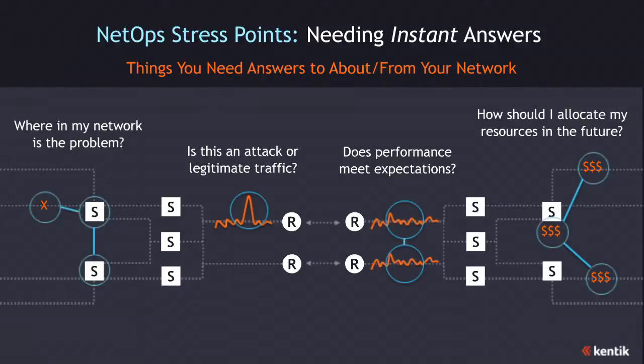What's going on with the load on my network, the traffic on my network? Is it real, legitimate, organic? Is it expected or not? Is my service quality or my deliverability across the network meeting the expectations that I've set, both internally and externally? And then really, am I taking advantage of the resources that I have in hand in order to deliver network connectivity?